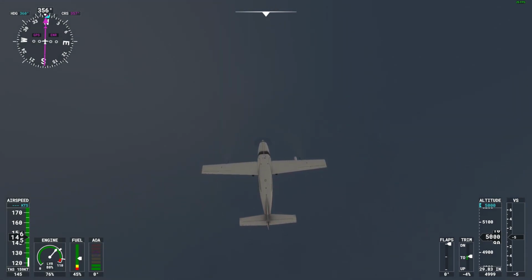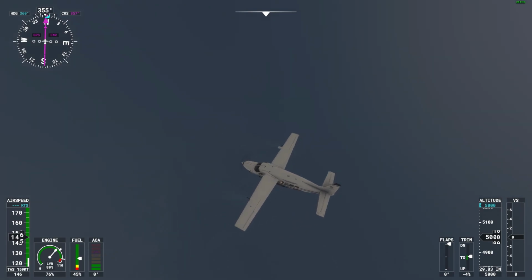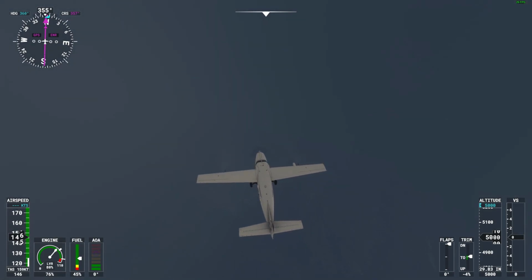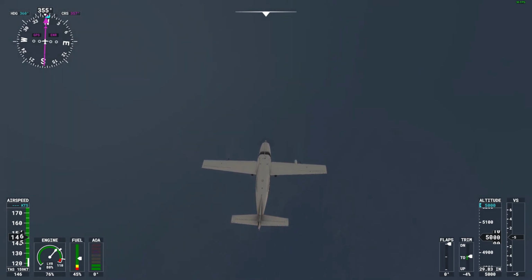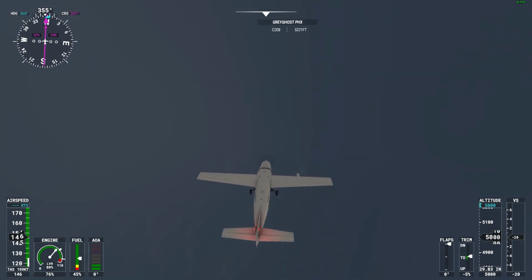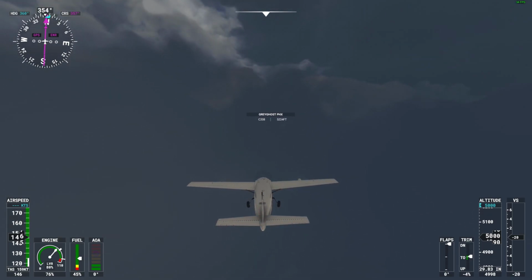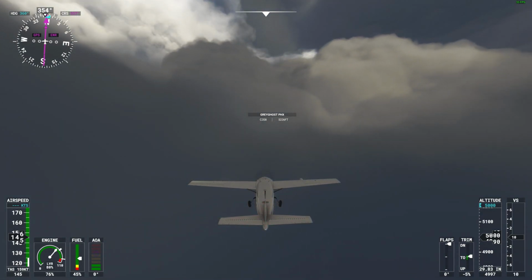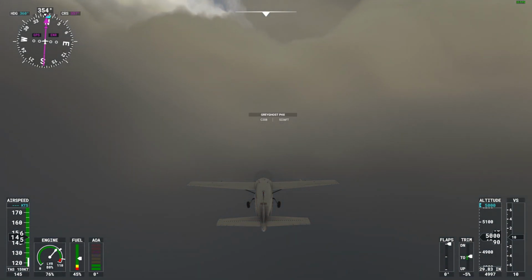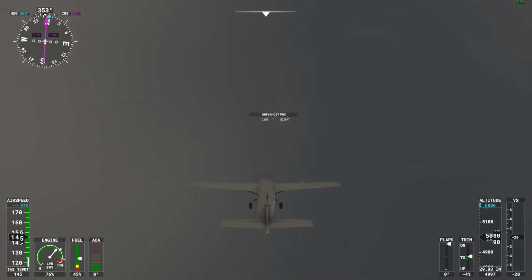I think I can see the lights shining into the clouds there from my headlights or whatever. I'm a little nervous of altitude here. You can't see it, but we got a ridge to our left. Where we're at, we just crossed over that lake. We're heading towards a sea or an ocean or whatever it might be. Then we're going to turn left over that ridge.